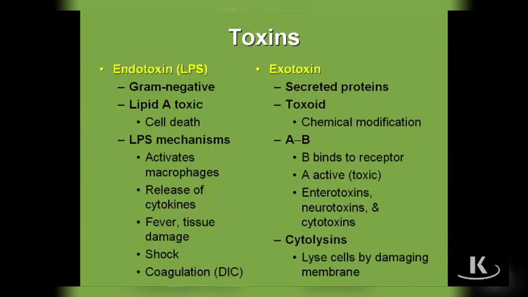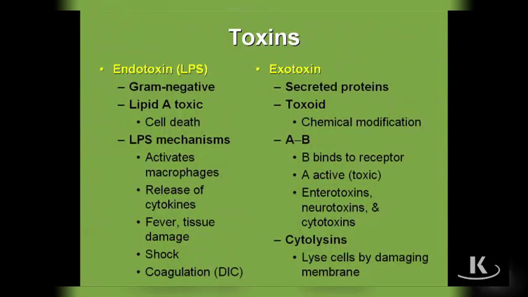Exotoxins, which are secreted toxins, can be secreted from gram-positives and gram-negatives, all right? So good example, Staph aureus, toxic shock syndrome toxin, E. coli, the cyclic AMP-inducing toxin for gastroenteritis. So two examples where you have a gram-positive and a gram-negative, all right? So gram-positives and gram-negatives can secrete the exotoxins.